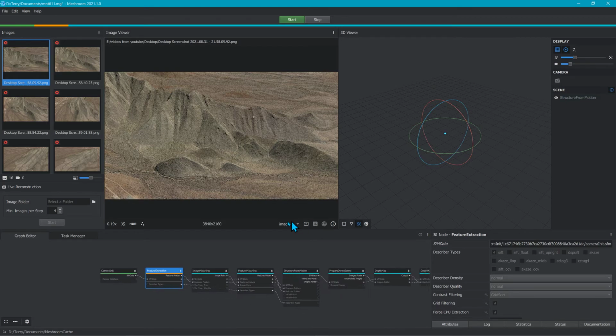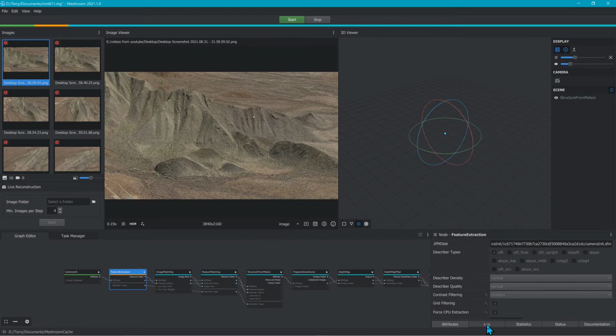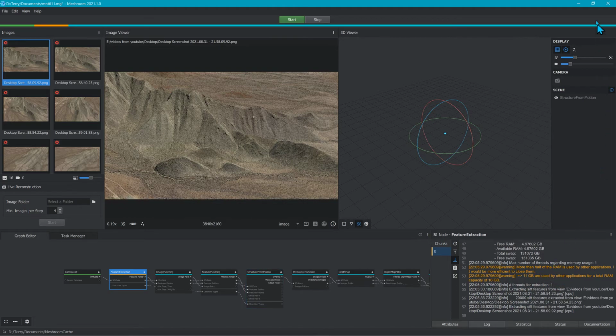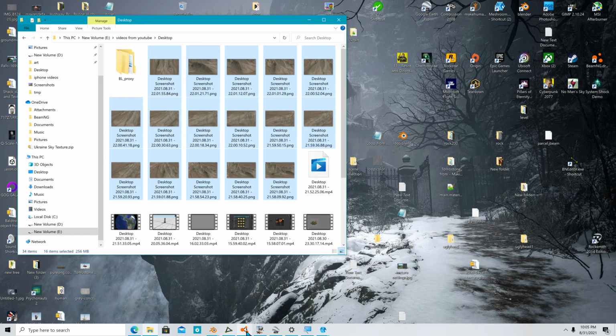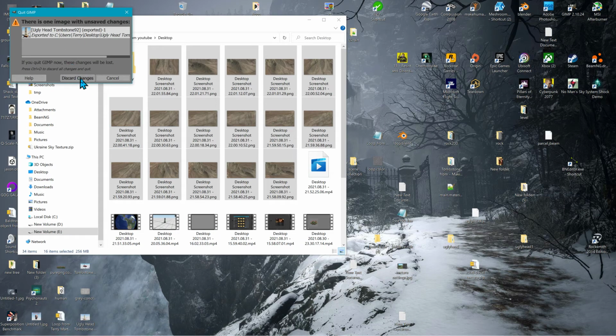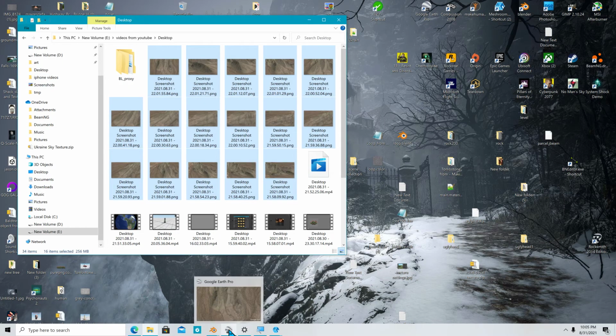And I'm going to just pay attention to this feature extraction to make sure it doesn't hang. More than half of your RAM's being used by other applications. I already know where that's at. I got the game running. I got the damn JBeam editor running. I got a photo editing program running. Blender's running.